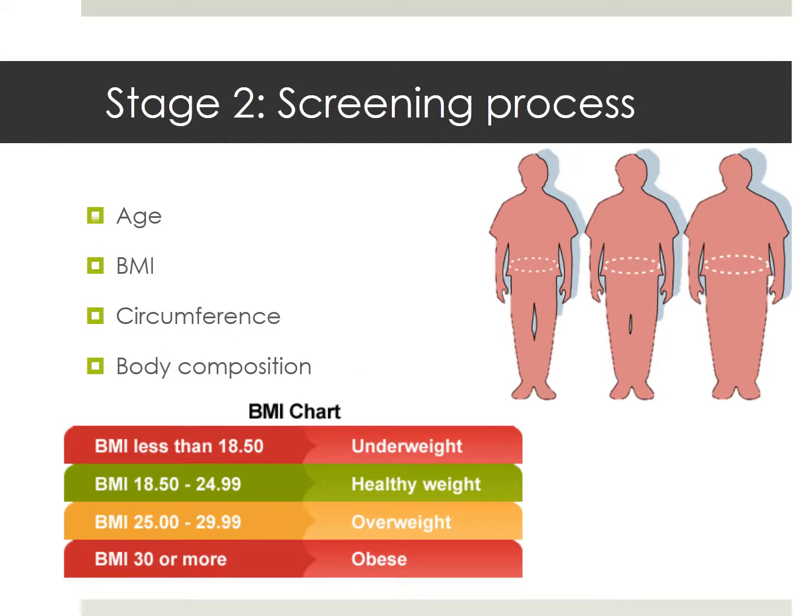Stage 2 recognised individuals with other conditions or risk factors to assist with appropriate exercise prescription. For example, age, family history, BMI, body circumferences, and current physical activity level. Each answer was equivalent to a risk factor of 0 or +1. Subjects who received a risk factor less than 2 were classified as a low-risk client who may participate in physical activity at a vigorous or high intensity.